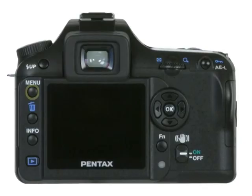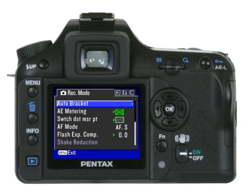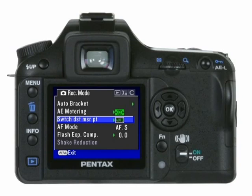Make sure the correct part of your subject is in focus by manually changing your focus point. Do this by pressing the menu button. In the REC mode section, press the down controller button until the abbreviation for switch distance measuring point is highlighted. There are three options to choose from. Select any of these options by pressing the right controller button and scrolling up or down until the desired option is highlighted. Press OK. The first option is auto.